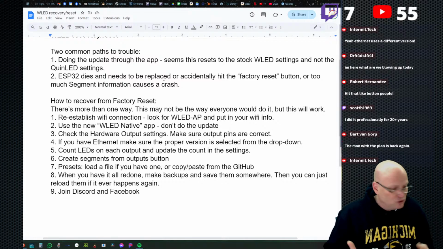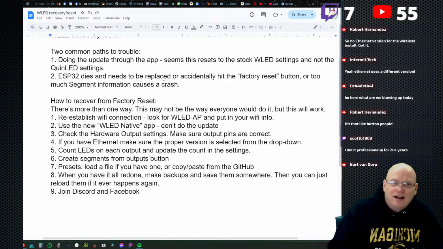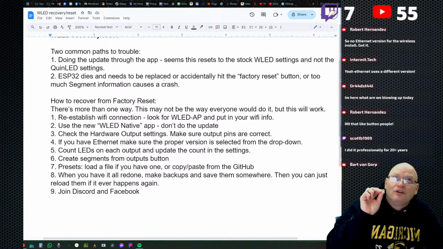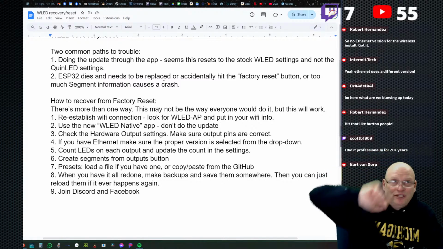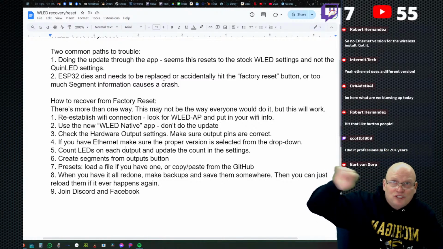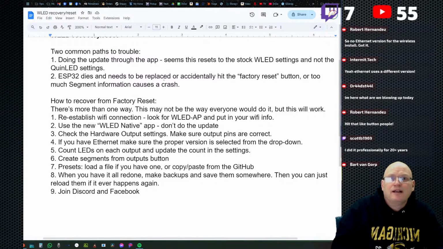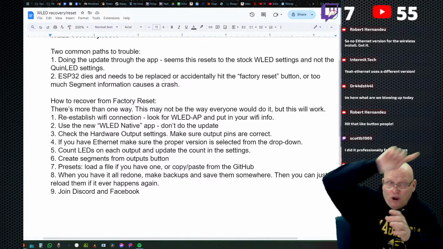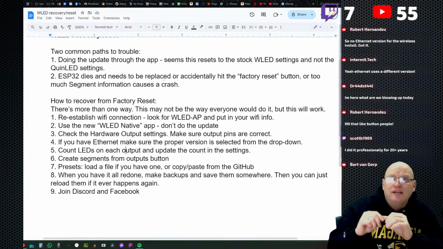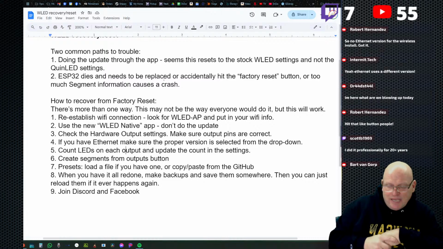Now you can go look at the controller and see how many wires are coming off the outputs, but we're just going to guess. We're going to guess that if you've got 3 sections of the roof that have 30 lights on each one, each of those sections is coming off a different output from the controller. Now what we need to do is figure out which outputs are which in the software and how many LEDs are on each output. Okay.